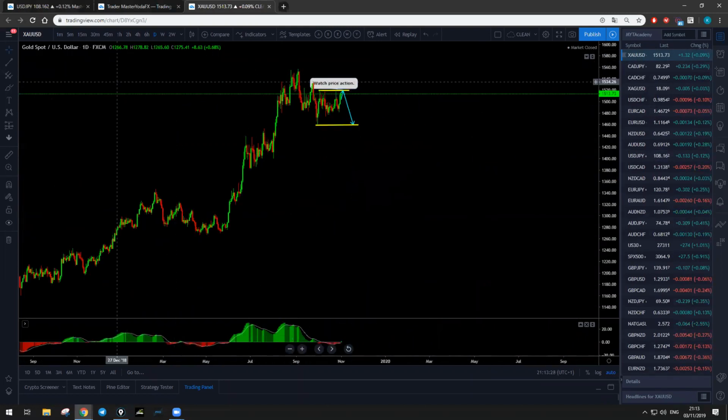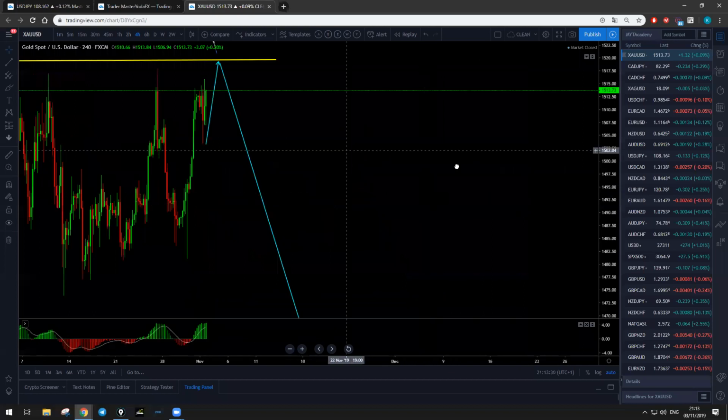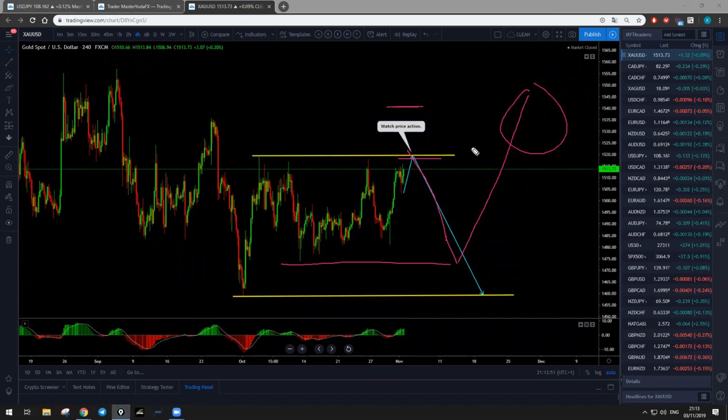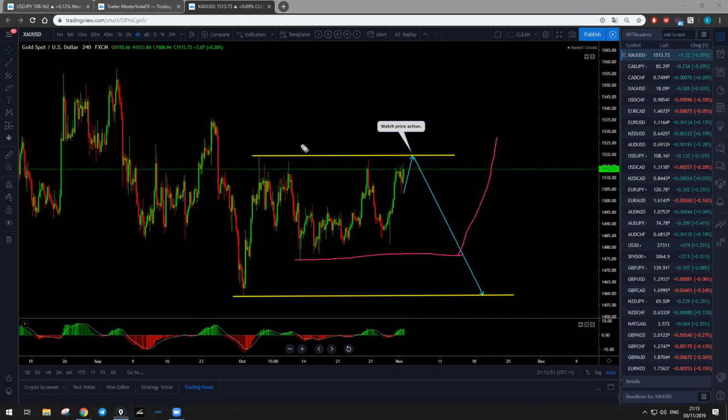Okay, so let's start with gold. Like I showed you, you have to be careful around that trend line. If you get or see any price action on lower time frame, you can take the trade. Put your stop loss something like that, trigger the trade, and be careful around that previous bottom. Why? Because the price can simply reverse to the upside. Not that long a move, it will just reverse and make a new higher high. It will break all those highs, and then it will reverse to the downside.